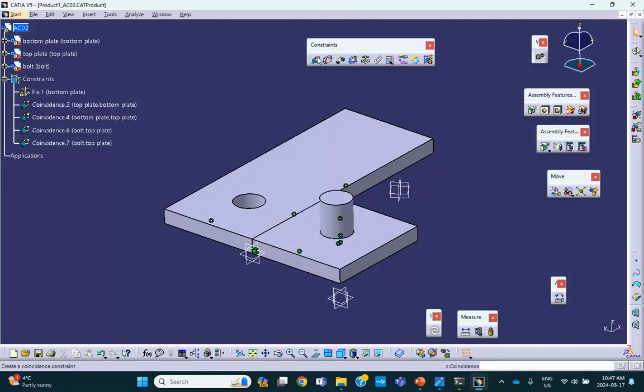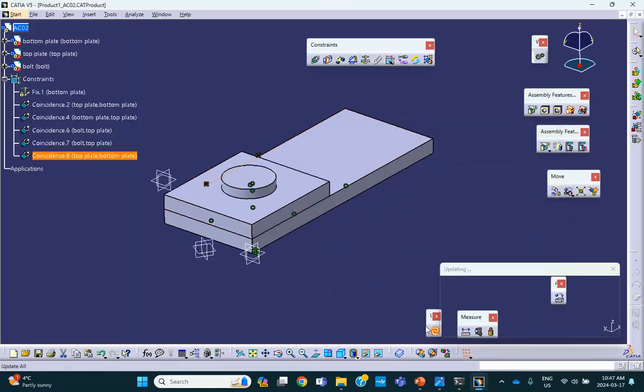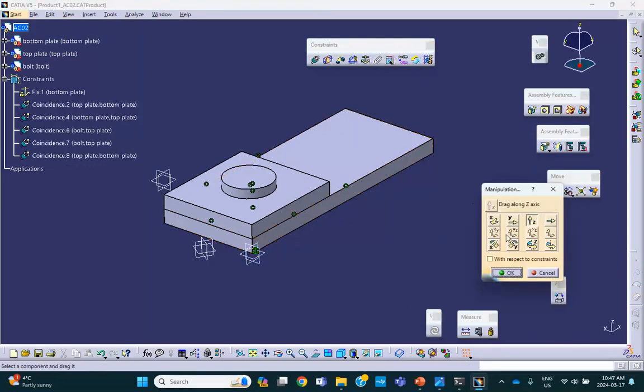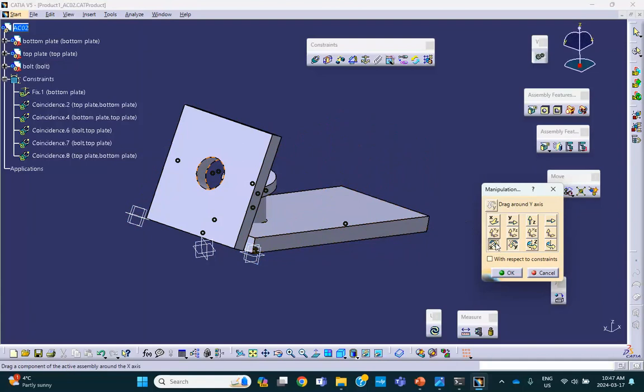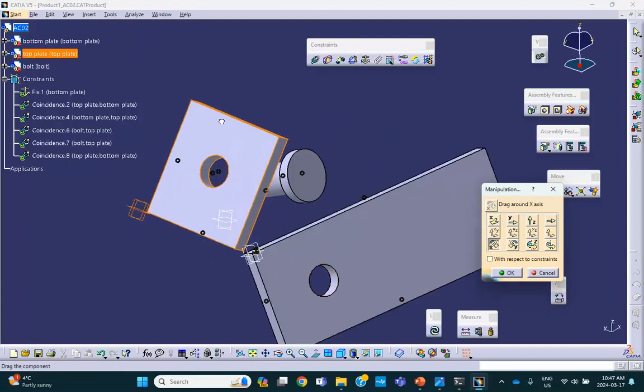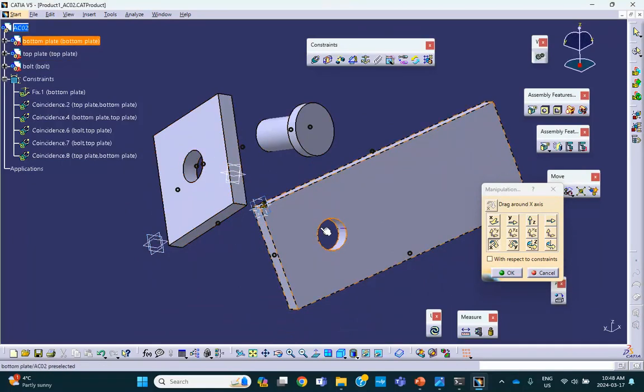For example, you can say coincidence between, let's say, that edge and that edge. Let's see what happens. Now, if you do all kinds of crazy things to it, they should go back to where they are. Please make sure that you test these things on the exam because, after all, you can move this, but again, everything is with respect to that being fixed.